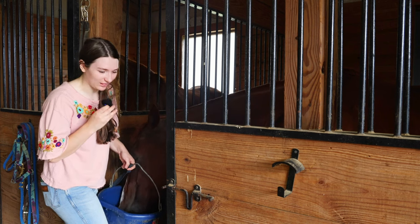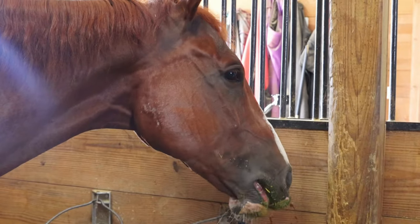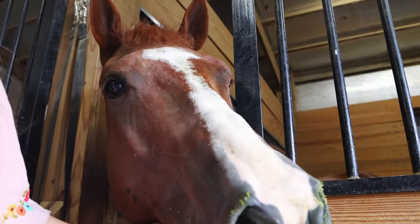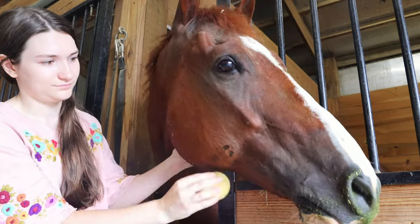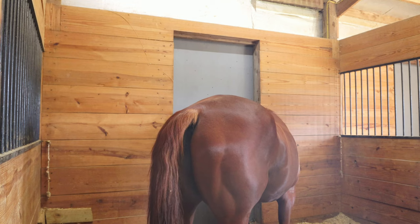You hear that? He loves those! It is a great way to make sure he is getting enough water and there are electrolytes in there to replenish anything he sweat off during a hard workout. Chester absolutely devoured this mash. You can fill them all the way up with water if you want — your horse should drink the whole thing or at least snack on it for a long time so you know they are intaking all of this water. He got it all over his face, so I'm taking a sponge to clean it off. This is also getting some water on his face where he got a little sweaty — he does really sweat around where the bridle goes, so this is a great way to get that off rather than spraying them in the face.